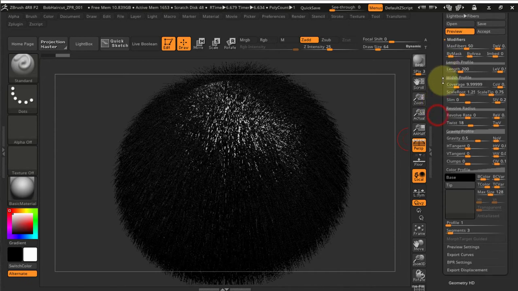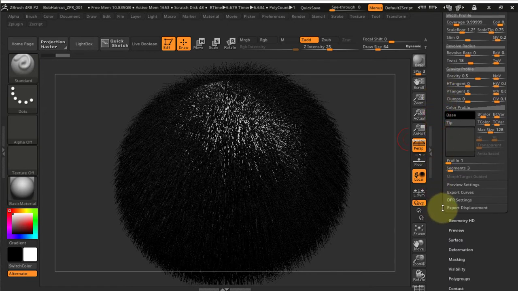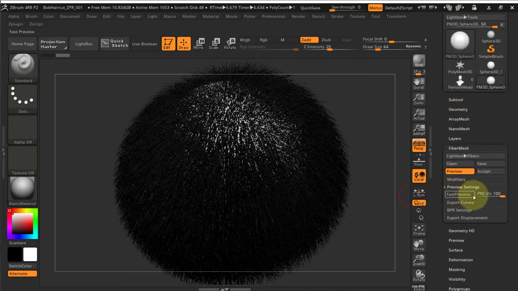Another important thing to keep an eye on is that we have preview settings and we have BPR settings. Because fibers are really memory consuming, and it's really time consuming to create a complex fiber like a haircut, you have to simplify things as much as possible to get relatively quick results and a responsive working environment. For that, we have the preview settings, and fast preview is now turned off.